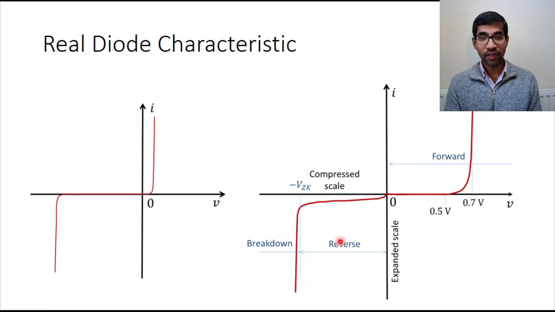This is the reverse bias region, and in the reverse bias region, as we said just a moment back, the current is not zero, but it's a very small but finite current. Okay, and in the forward bias, you don't immediately have a current that goes up like this, but it takes a bit of time before the current starts to pick up. And this voltage is called the forward voltage of the diode, and you can assume that the diode turns on not at 0 volts, but when the diode voltage is greater than 0.7 volts or something like that.